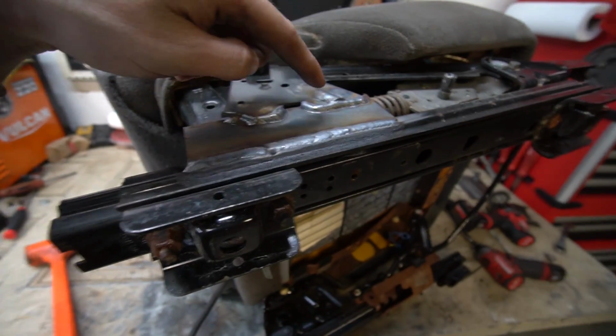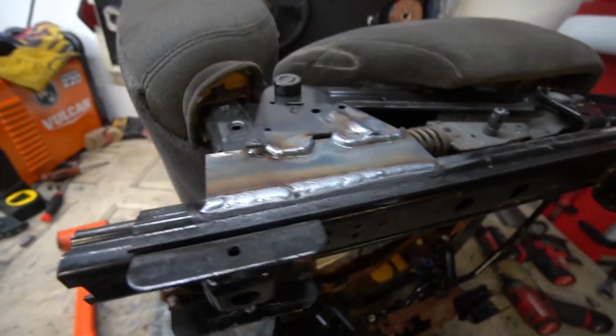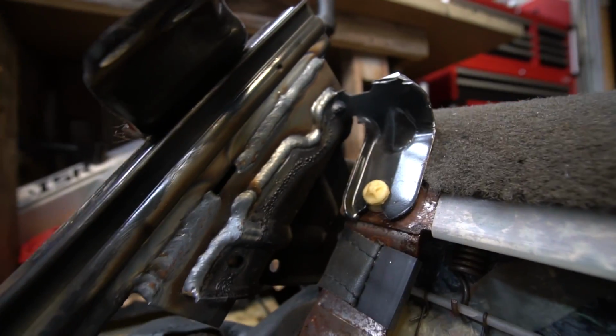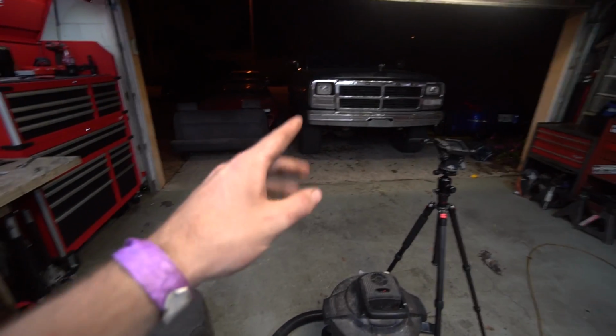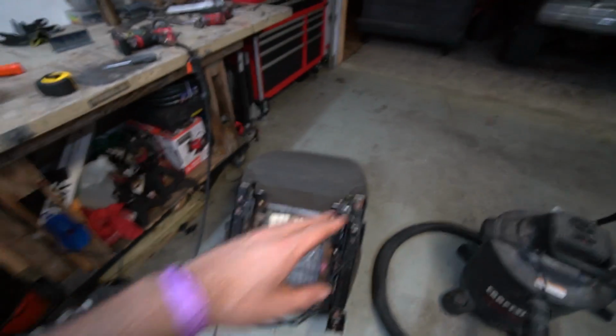These are a little cold, but there was a little gap there too, it seems. So that side's done. All right, I got the second side welded up. This piece got a little crooked when I welded it, so there's kind of a big gap there, but it's all right. It torqued out. So we're gonna let it cool down for a minute, and then we're gonna test fit it. And if it's good, then we'll try to just hustle and knock the other seat and the center console out.